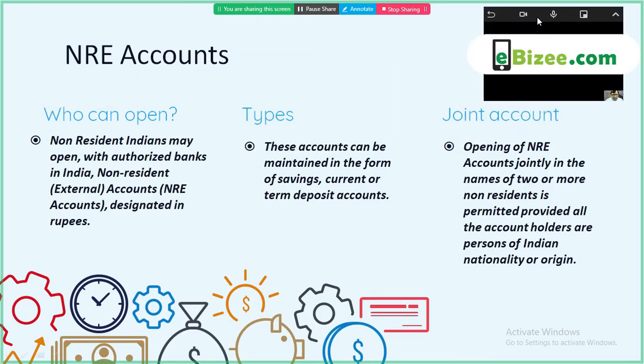Now, there is a third type, which is NRE account, which is for a different nature of facilities and benefits for the non-residents. Again, it is a rupee account only, and non-resident Indians may open with authorized banks in India the NRE account, which is designated in rupees. These accounts can be maintained in the form of savings, current and term deposit.